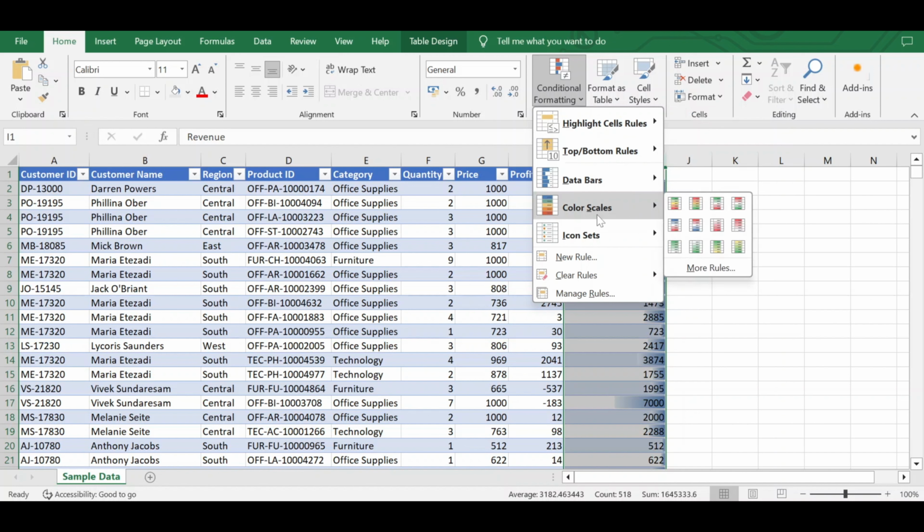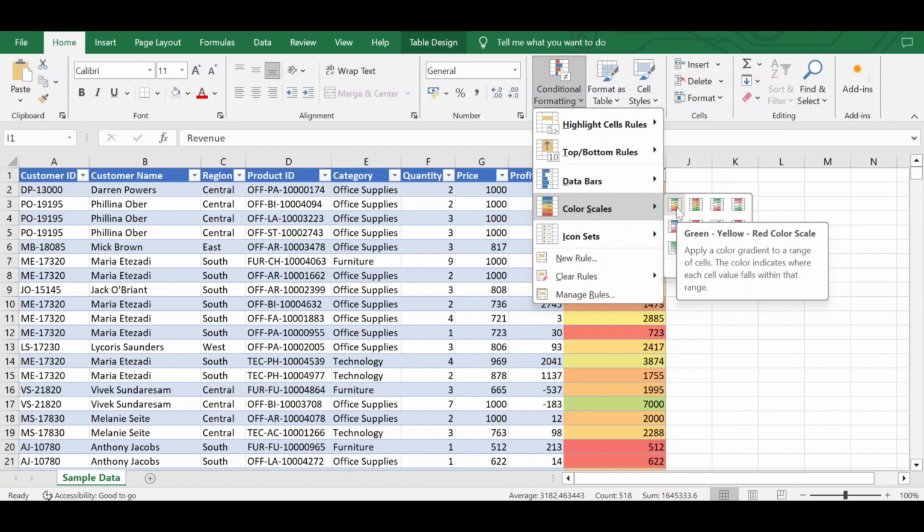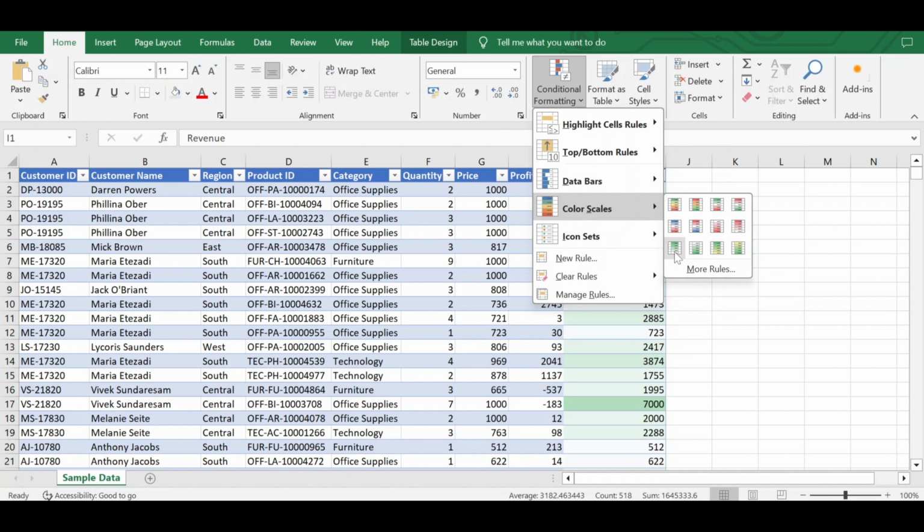Now let's see color scales. So what are color scales? These are the visual guides which help you to understand data distribution and data variation. Now let's understand it. Under color scales, I have the options for 3-color scale, which allows you to compare the range of cells using the gradation of 3 colors, and 2-color scale, which allows you to compare the cell range based on the gradation of 2 colors.